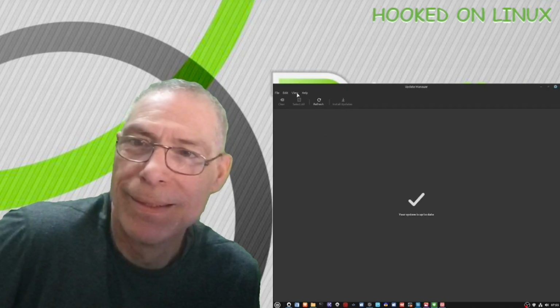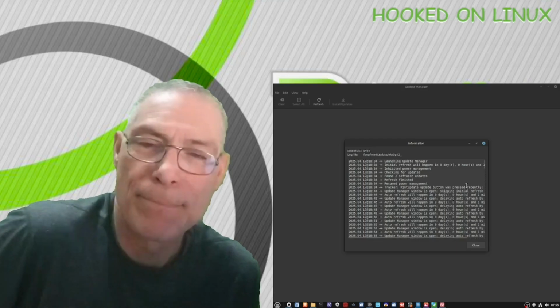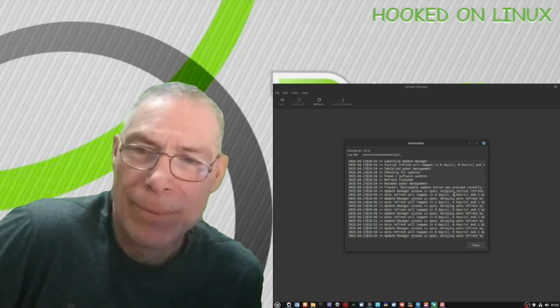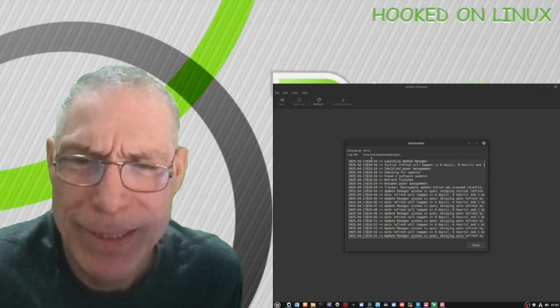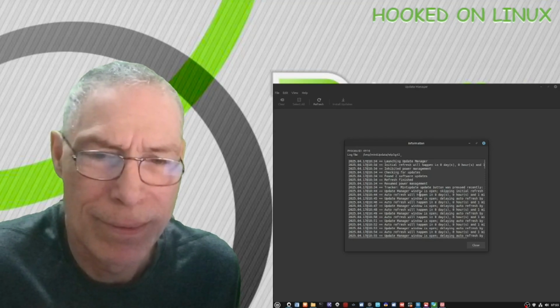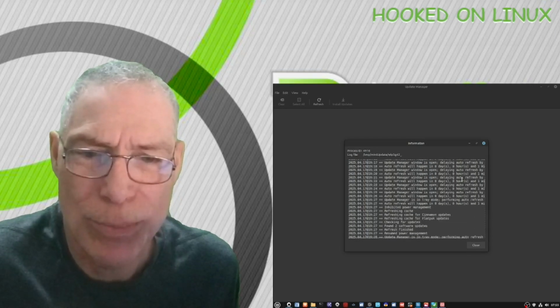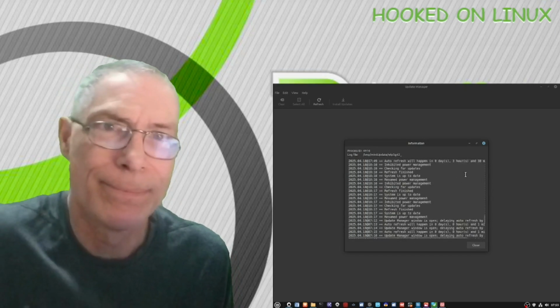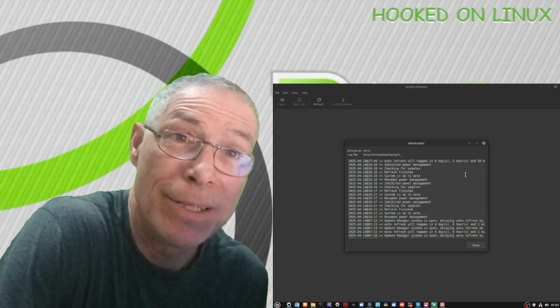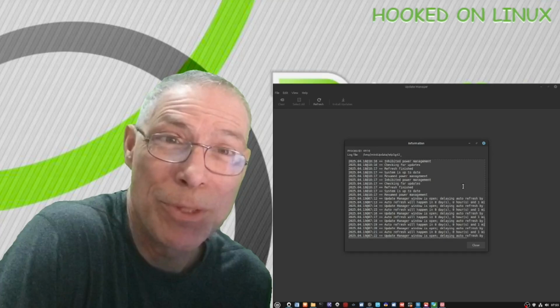So what else do we have? Linux kernel information. What is this telling us? Process ID, log file. Oh, it's just showing me what, well, I guess Linux isn't free from tracking you either. It tracks you, it's just not going to communicate it.